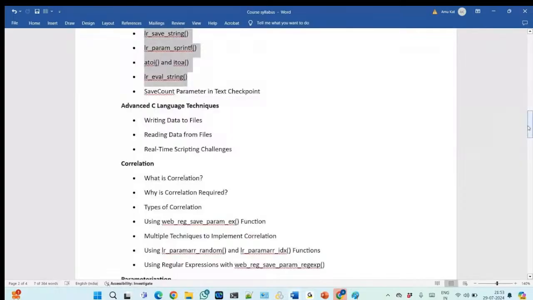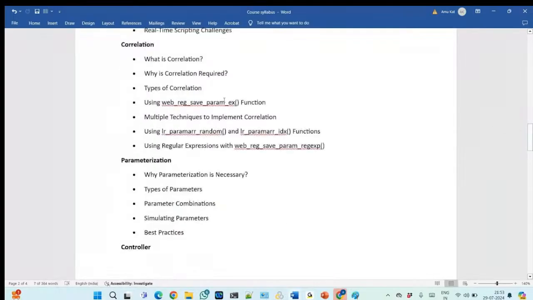So this is correlation. Whenever we log in to any application, like SBI that we discussed, once you provide your username and password, you will get one OTP. I can't directly use the same OTP for all the 1,000 users I need to run.